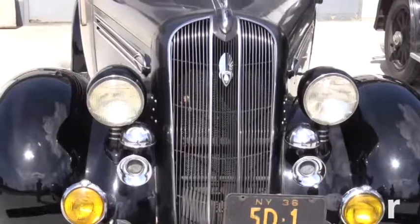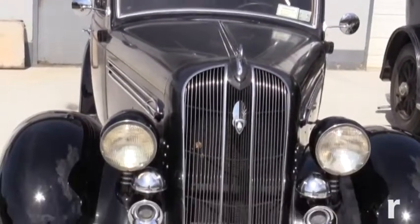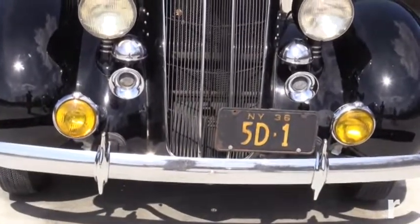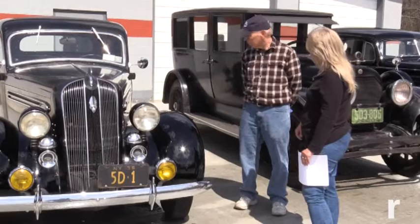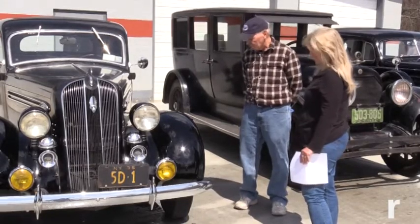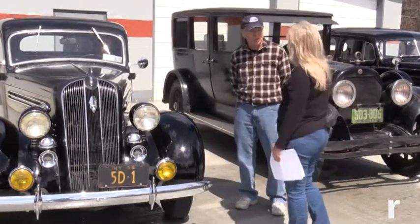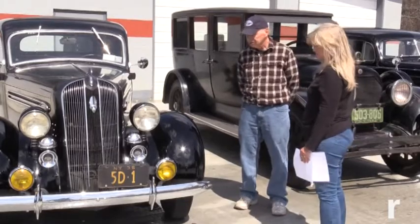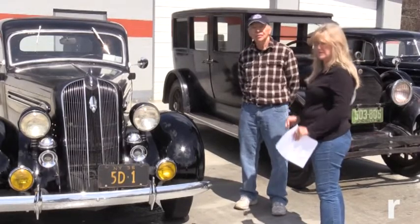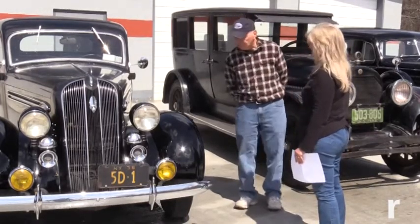My first car was a '36 Plymouth — if anybody knew me back in 1959, '60, '61, they know what happened to it: it got wrecked. I had Davey Phillips do some work on it — put a clutch in it, brakes. It's been a good car. I brought it up here last night because I knew it was going to rain. I've put 15,000 miles on it — that's what they're meant to do, they're meant to be driven.